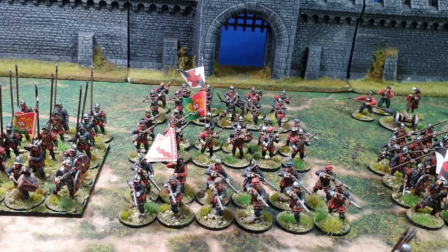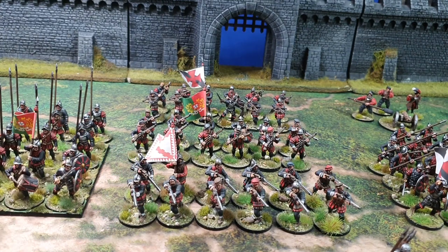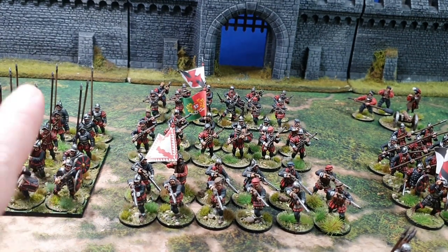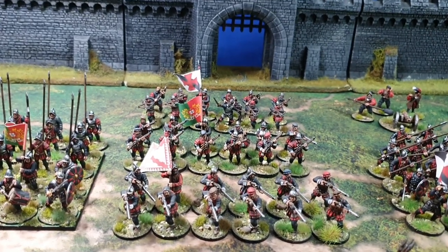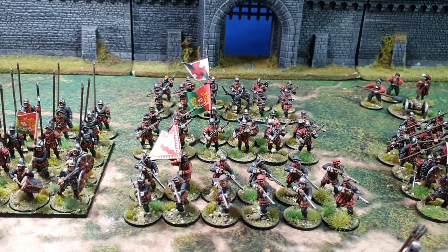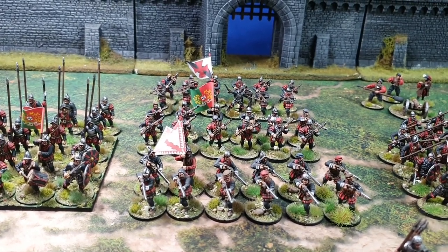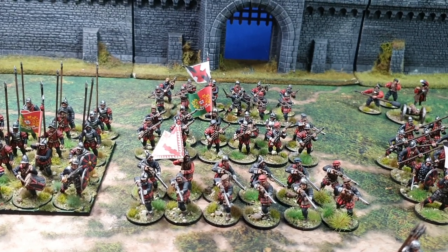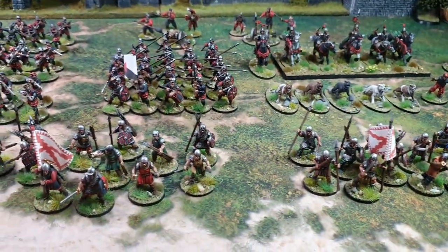You can have halberdiers in this list or in this army, but I haven't chosen specifically to make any halberdiers for two reasons. One, I'm going to make a special unit, which is sort of an elite guard unit that has halberdiers as their weapons. So I wanted them to stand out from the rest of the basic infantry guys. I'll come back to another reason in a little while. But before we go into that, I'm going to show you some skirmishers.